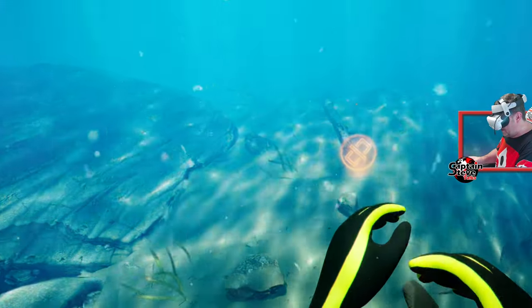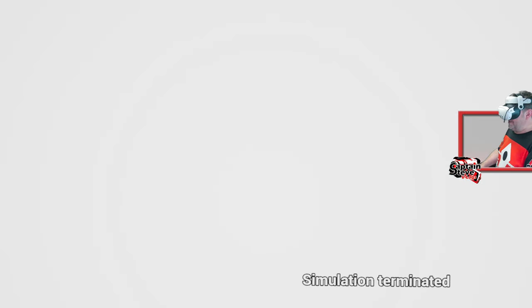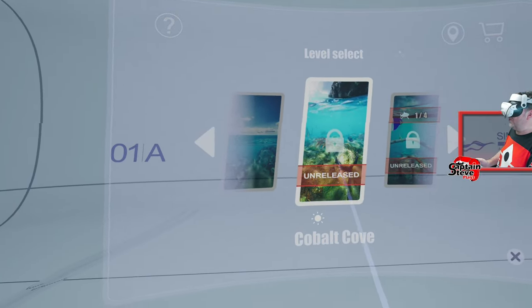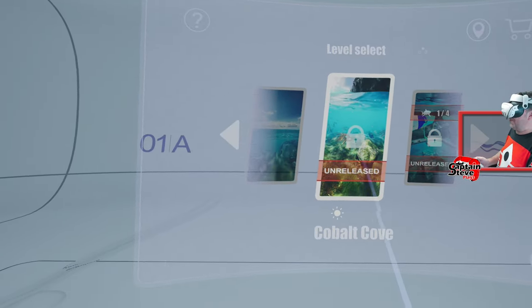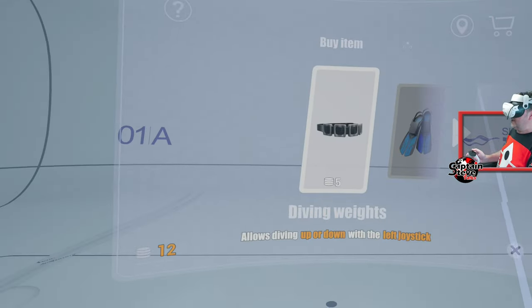Okay, so here we go. Let's see if we can do it. Sweet! So, I unlocked this one by getting all four of the floppy disks. And I unlocked this one by getting the plastic shark. It looks like we'll probably end up getting another three plastic sharks in here to then go on to this one, is what I'm thinking. Let's go into the shopping basket.